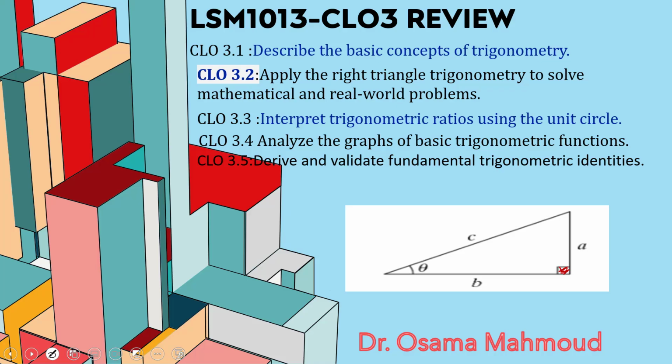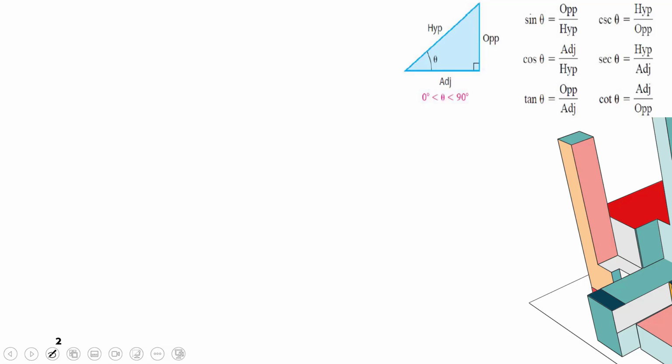Without this angle, you cannot talk about the sine or cosine, right? So you have to guarantee you have a right angle to have the trigonometric functions. The first one is called sine theta. Sine theta is the opposite. Here is the theta. Opposite over the hypotenuse is called sine theta.